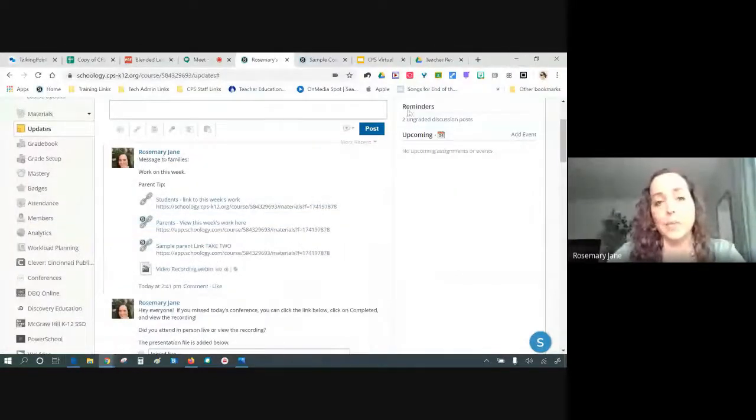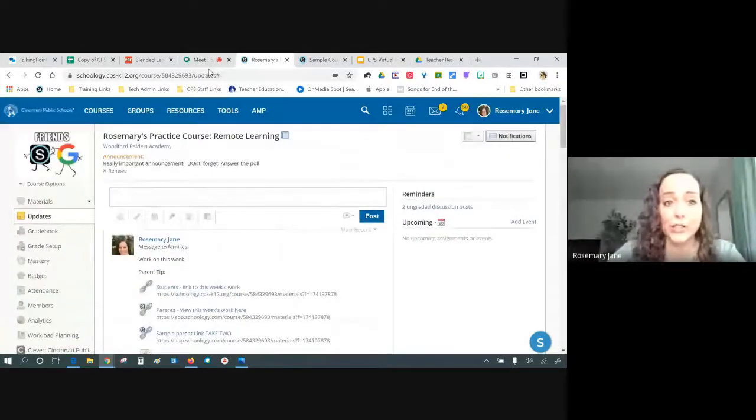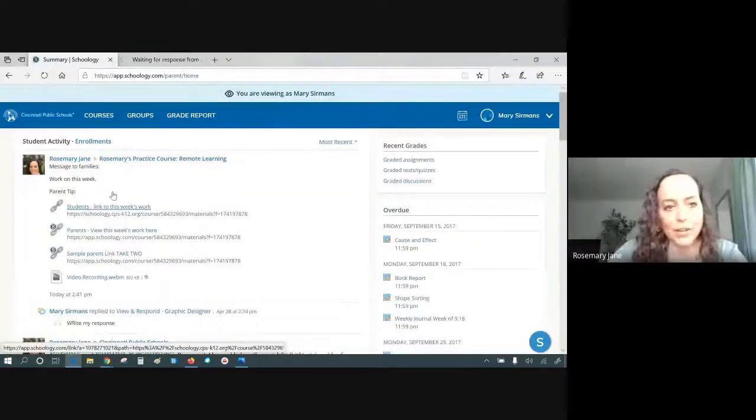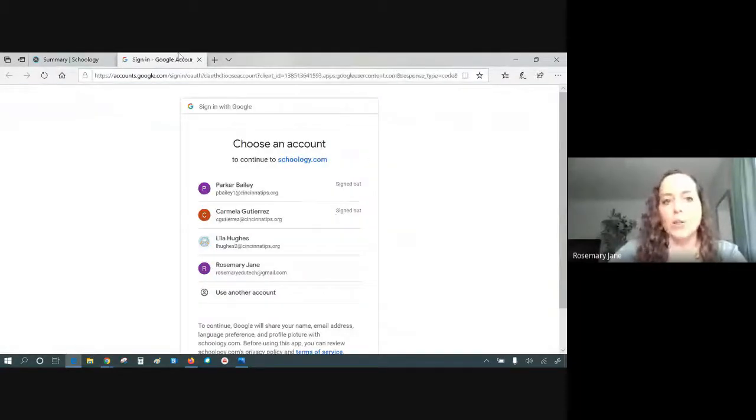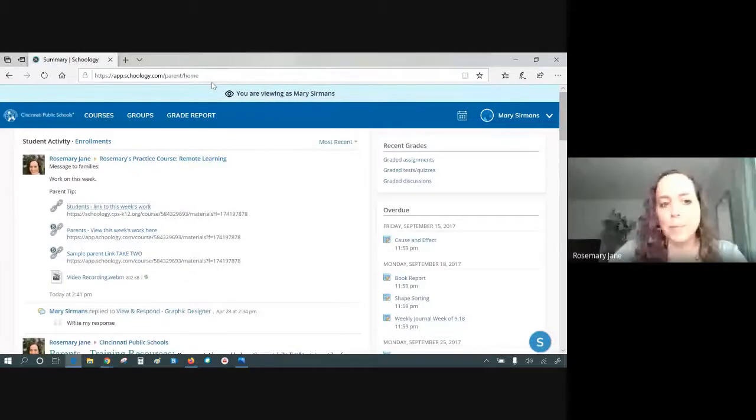I only use it for limited purposes, but you can make a parent-friendly link in your updates. If it didn't work, you could just have a link for the student, but be sure that when you post the update, you indicate that that is the student's link. If you are linking to course material, indicate that that link is for the students, because I will show you this. It's going to give that same message. If a parent tries to click on that, it's going to open it up to sign into the correct account. So it's really important that a parent doesn't think that link is for them.